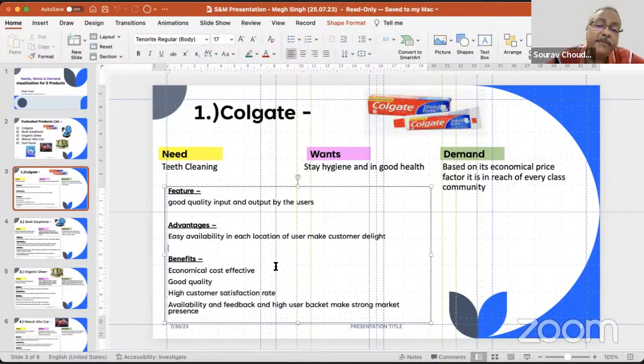ठीक है. If it is the tube, what the feature is, it comes in a plastic tube or whatever polythene tube. ठीक है. Advantage, easy to use. Benefits, no waste. Convenient. Correct. Advantage, actually not easy to use. Easy to use is also a benefit. Convenient, easy to use. Zero waste. Okay. Advantage is that you can pour out the whole paste from the tube. It doesn't spill. These are all advantages. Okay, spill nahi hota. And finally, it's convenient to use. It's easy to use, convenient to use, zero waste. These are your benefits. Got it? Got it, sir. Okay.